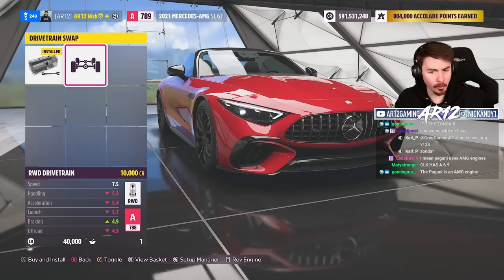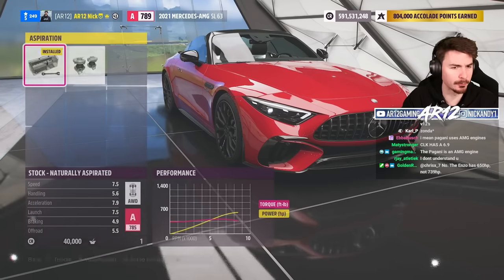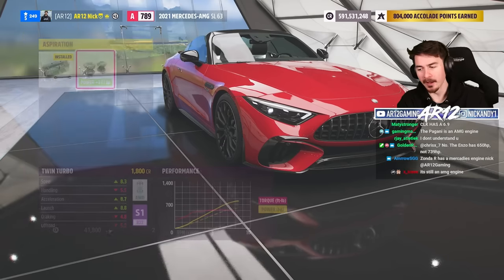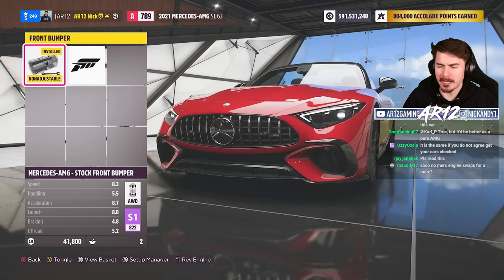I've already got all-wheel drive. We can make it rear-wheel drive. That's good news. We will come back to that later. I think for now, we'll stay with our all-wheel drive. Twin turbo it, though. Very nice. Chat, I guess technically you are correct because the Zonda engine is actually an engine that's made by Mercedes.